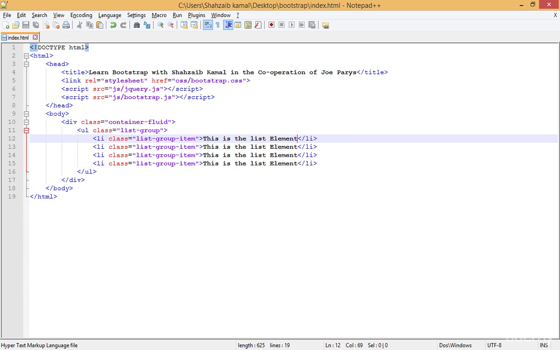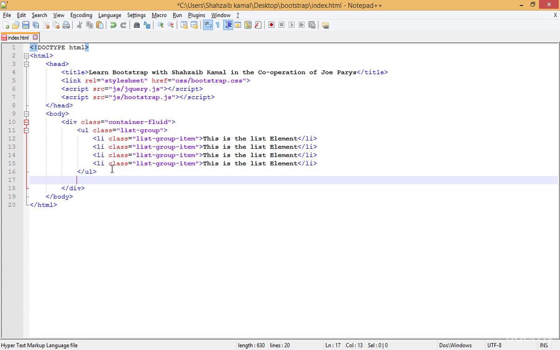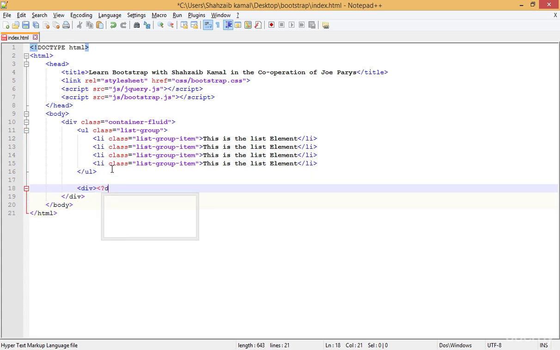Definitely. Well, if you want to make the list group using div tags, with some more techniques, I'm adding the div tag here. We can add list groups in div tags as well. So first of all, I'm adding the class, and the value I'm putting in the class is list-group again.